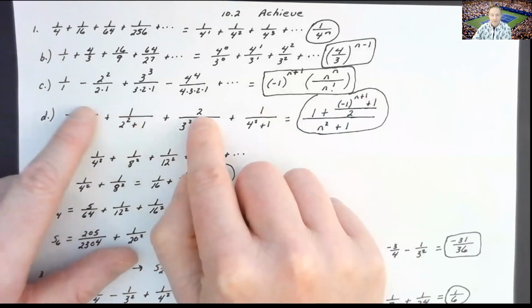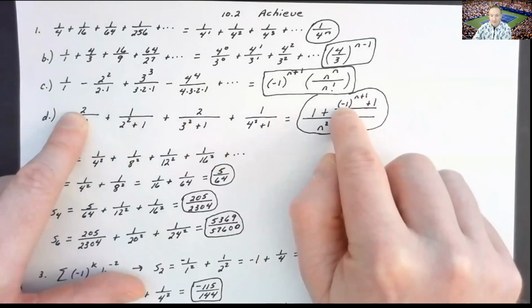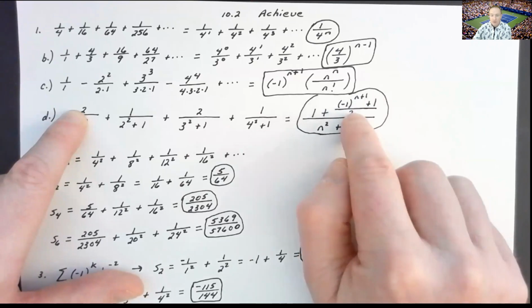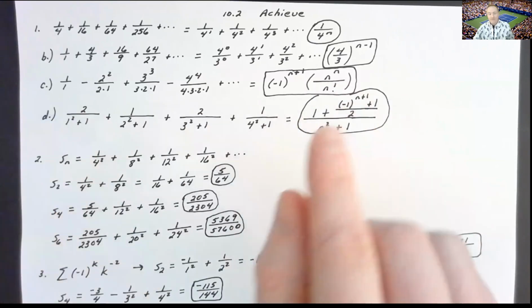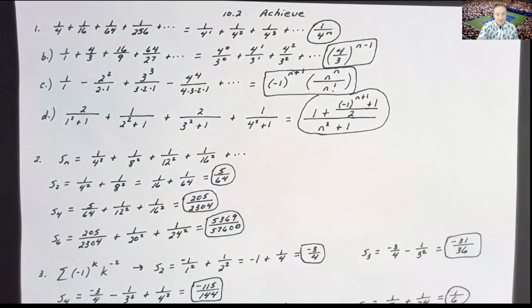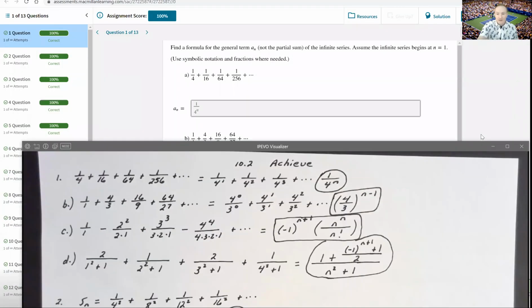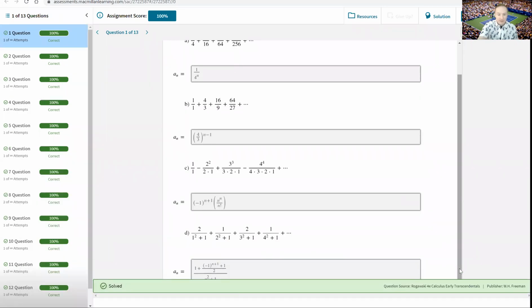Now, for every odd term, we know that this exponent's going to be even, making this a positive 1, and you'll have your 1 plus 1 is 2, 2 over 2 is 1, 1 plus 1 gives you the 2. This is going to account for every single term throughout your entire series. It's a beautiful problem there. Tricky, but beautiful. And you'll see here that all of those answers, and actually I have to scroll down to get to the last one, all of those answers are like what I entered in to achieve.